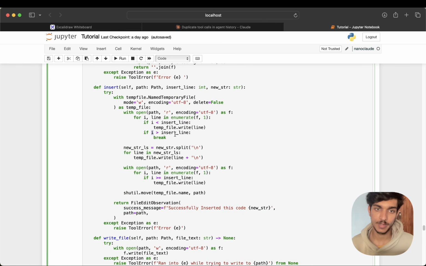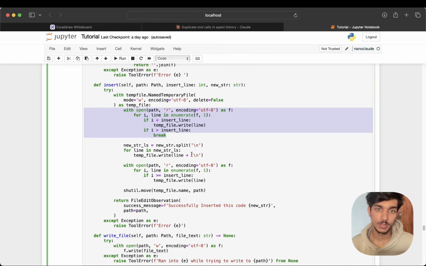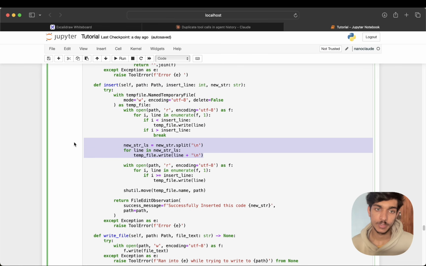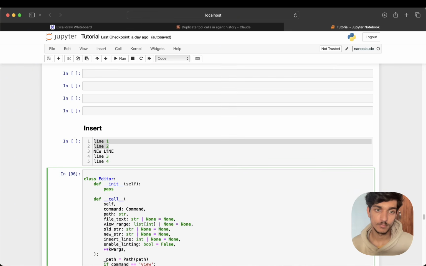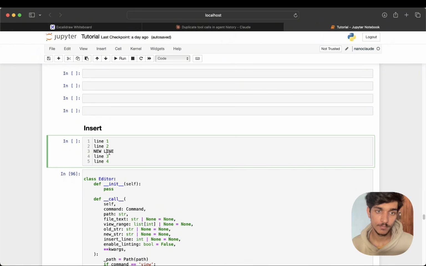If i is greater than the insert line, we're going to break out of this loop, and we are going to add the new string that we want. We're going to split it, and add it line by line to our temporary file. So now this line will also be added. Now we need to add the remaining lines.